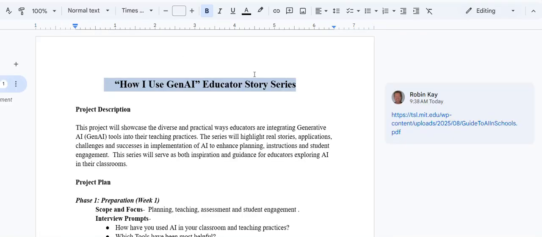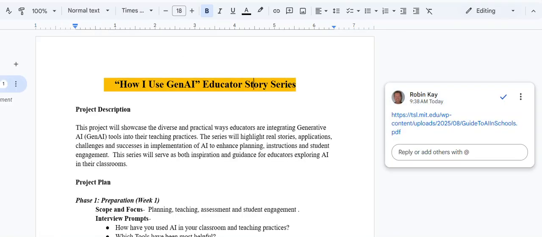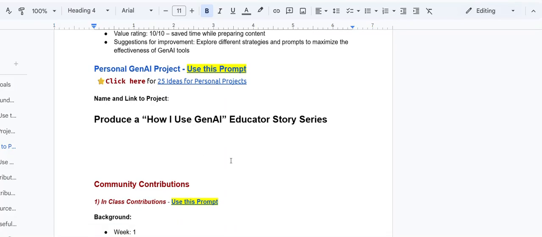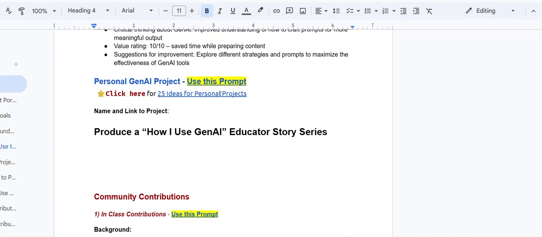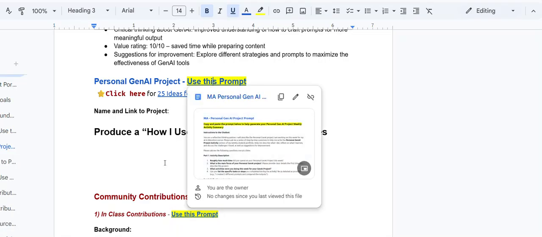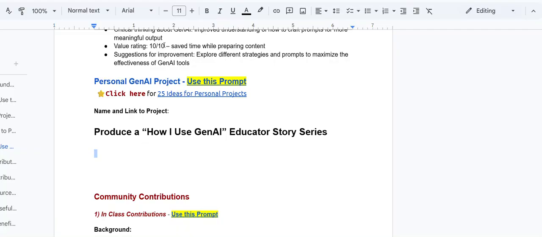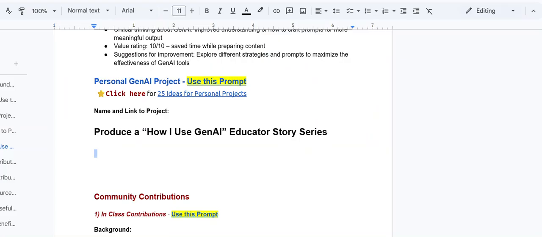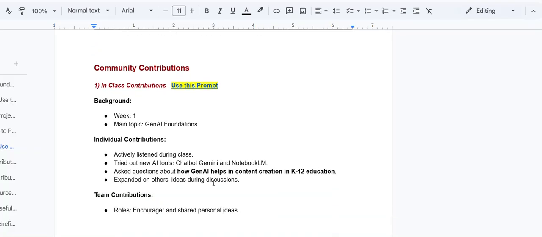So put that name in there and add a link to it. I don't see any reflection here, and that needs to be here. I don't know what you did. Maybe, no, I don't see any reflection there. So this would be incomplete at this stage.